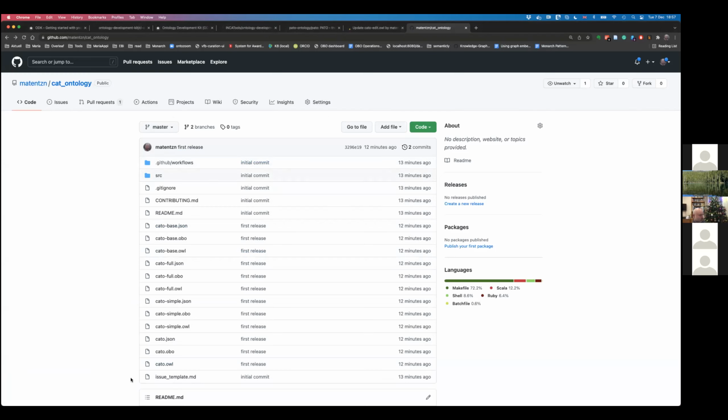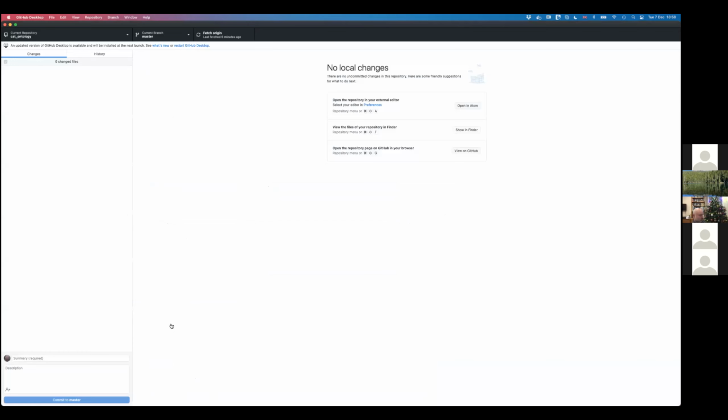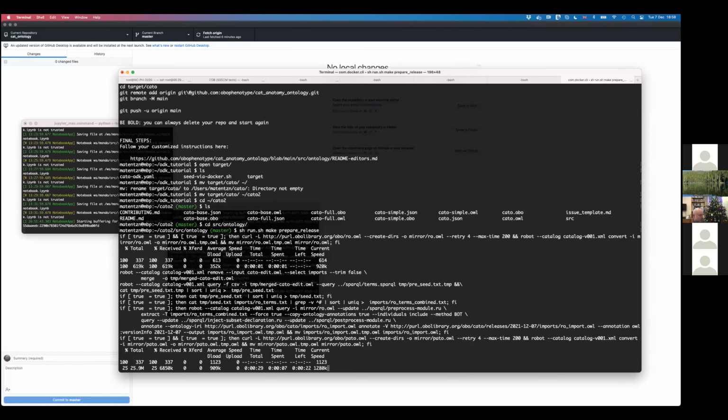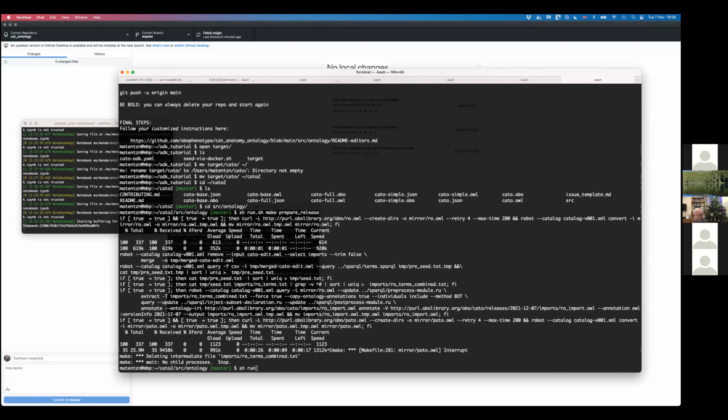The cool thing also is, let's say we find a bug, or we want to improve the ODK itself. Then what people do is run this command here, which is update repo.